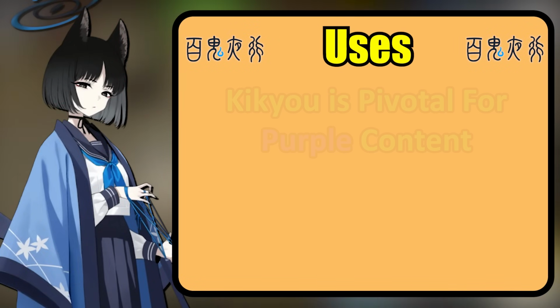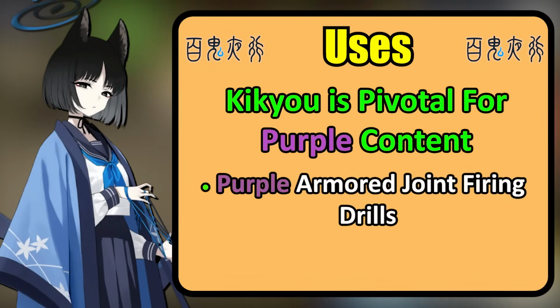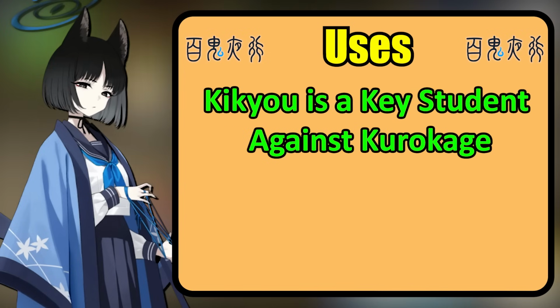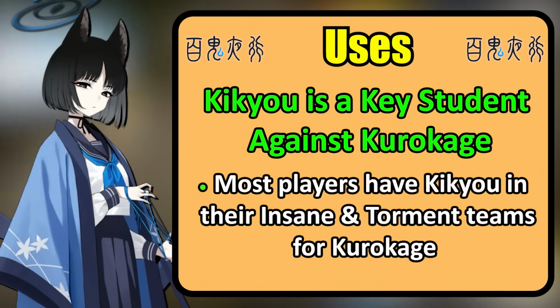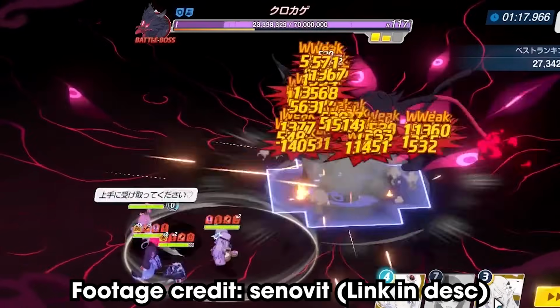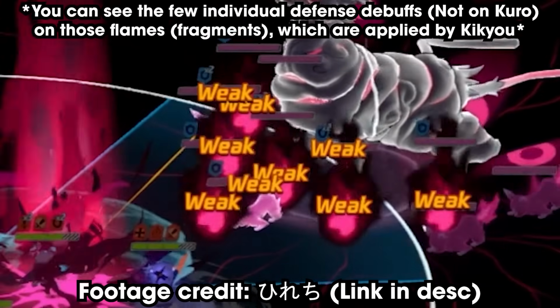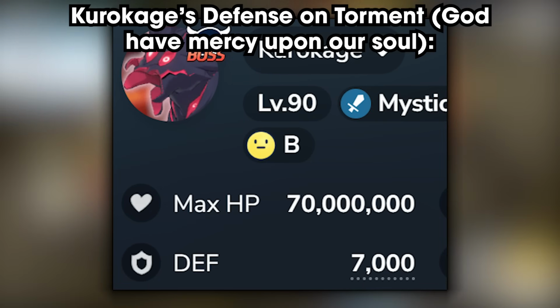Like I mentioned, Kikyou is a pivotal unit for purple content such as purple joint firing drills, and mainly the Kuro Kage raid, where she is a key student for your teams, especially on insane and torment difficulties. With her EX skill being an AoE attack, she is able to damage as well as plant individual defense debuffs on Kuro Kage and its multiple fragments to reduce his high defense.